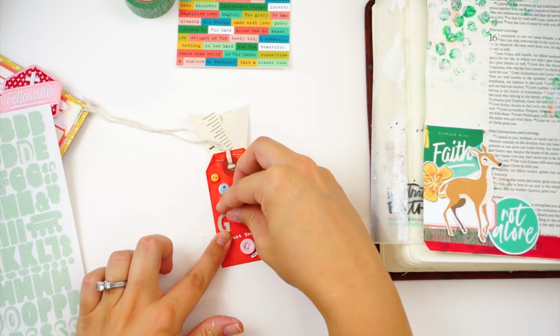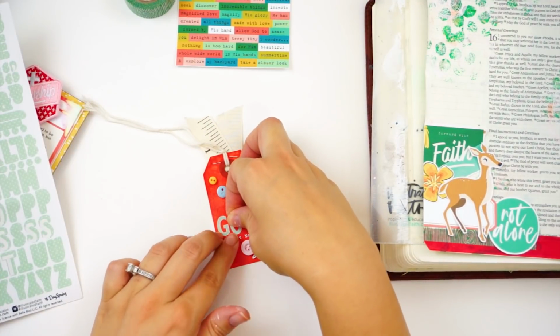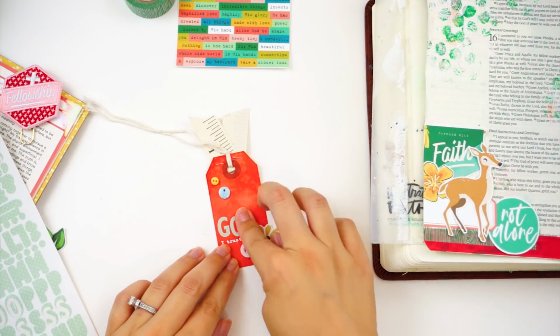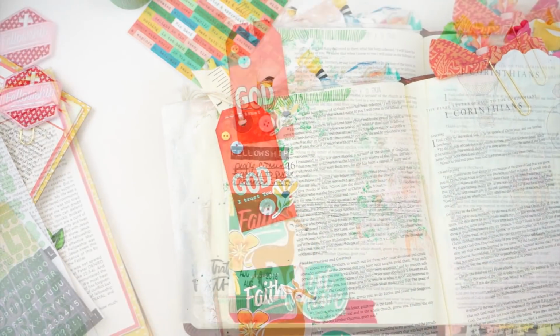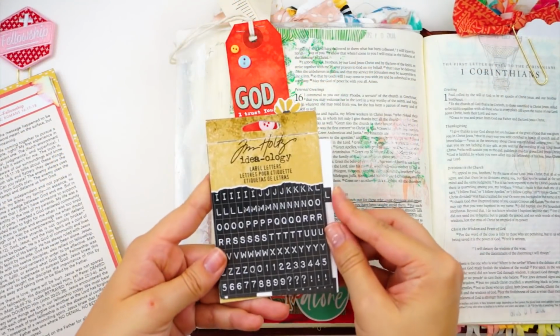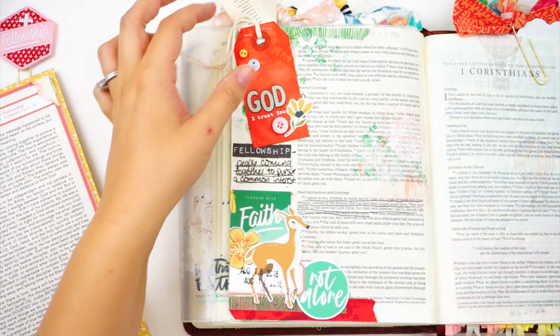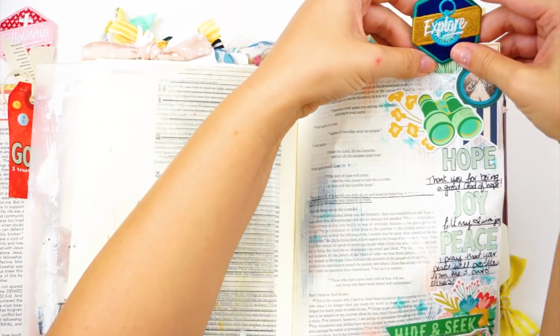I decided to go ahead and pull out some alpha stickers from the kit. So it says, "God, I trust you," which I should have just trusted him. He obviously knew I needed to spend a lot of time with this scripture and really work on it, because I spent a lot of time on this page thinking about it. Off camera, I went ahead and used some Tim Holtz stickers and journaled out Jeanette's definition for fellowship. And now we can start wrapping things up.